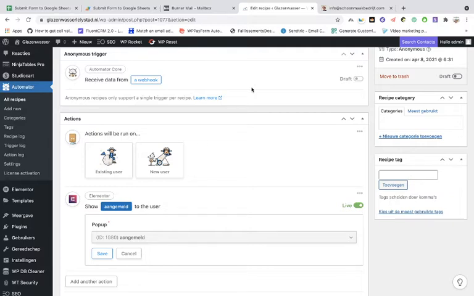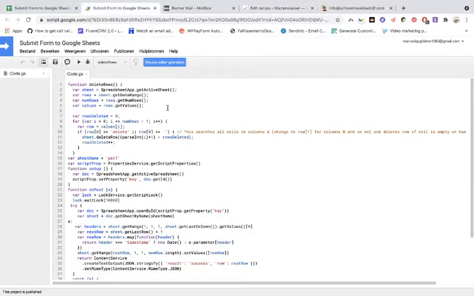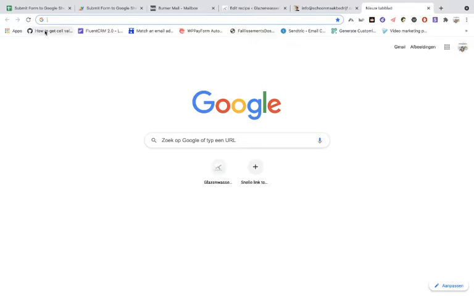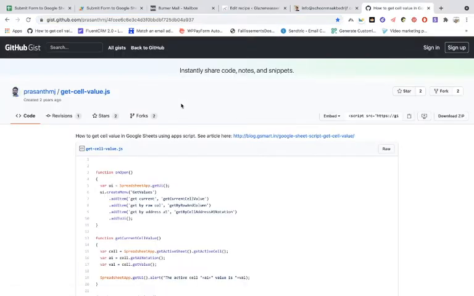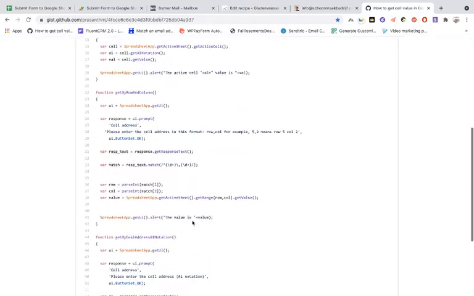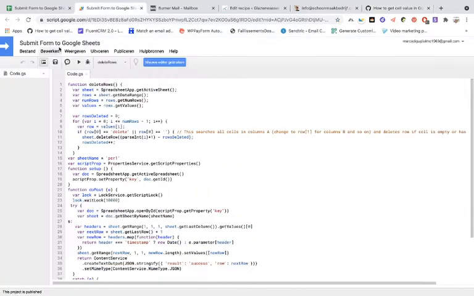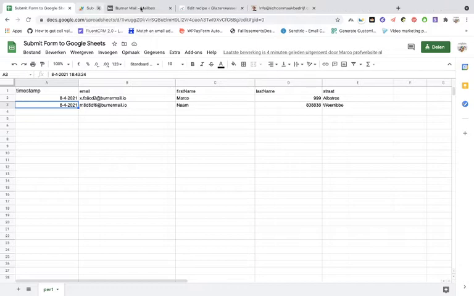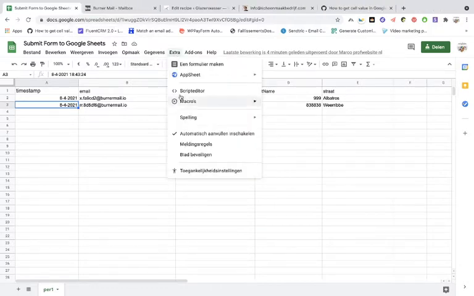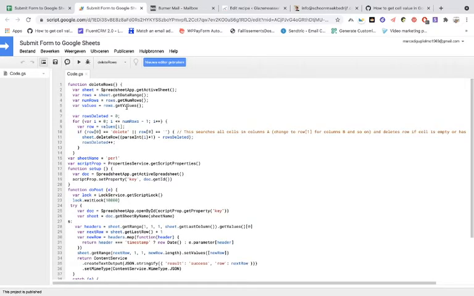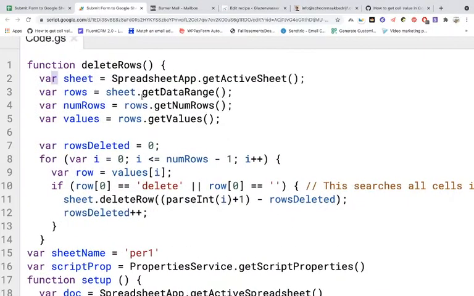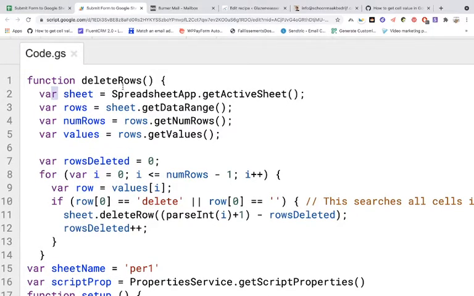First things first, so these are the codes that you can grab from GitHub, and you can just Google it and then copy the codes and paste them into Google Sheets. So when you go here to Extensions and go to the script editor, then you can paste it in here. And I have pasted two codes, and the first code that I'm going to use is delete rows.